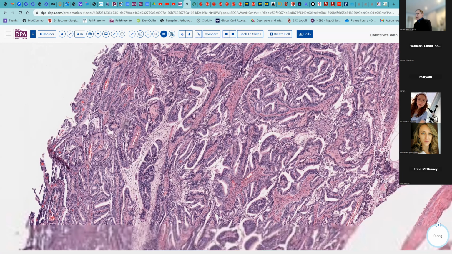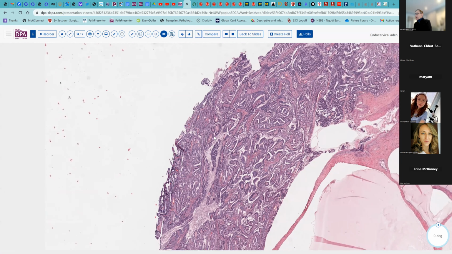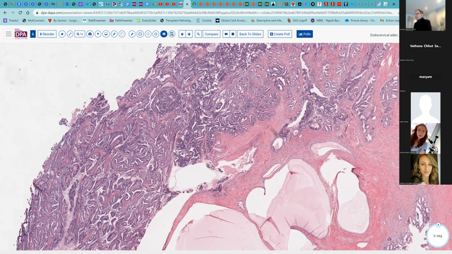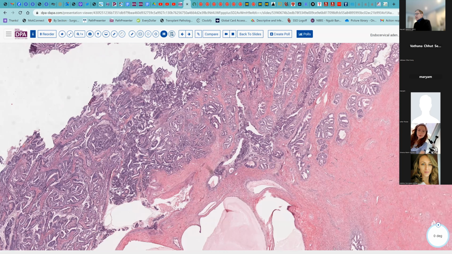With this lesion, it can be very difficult at times to define what is invasive. So this is confluent tumor, and we don't see a lot of desmoplastic stromal response. Now here we see tumor sort of spaced out, a little bit of stroma in between, and it's at the level of these other, benign endocervical glands.